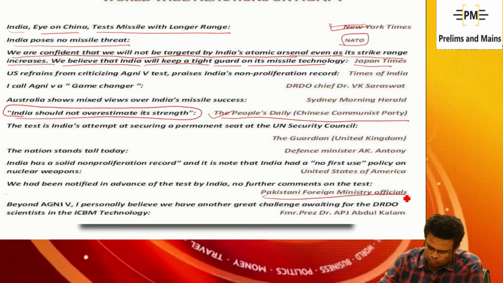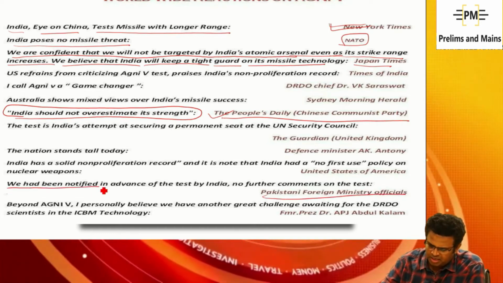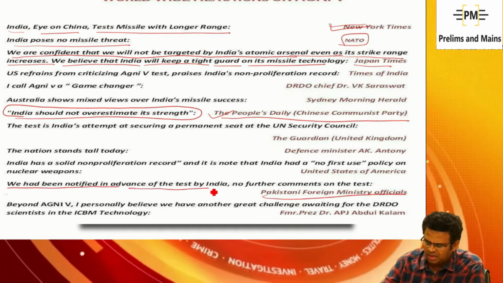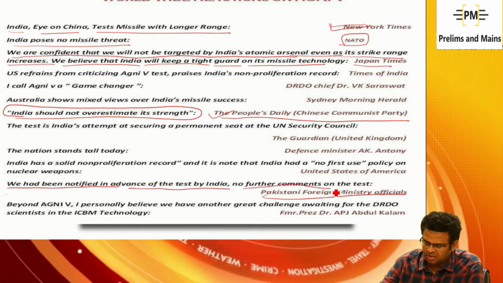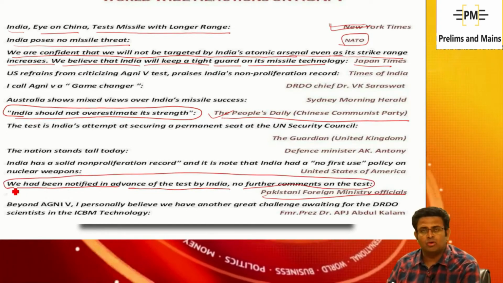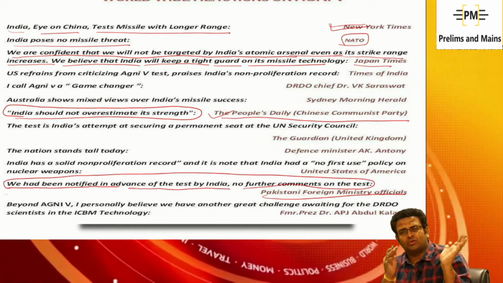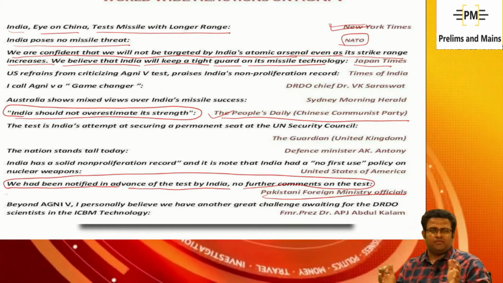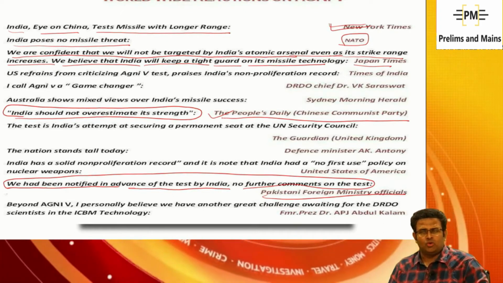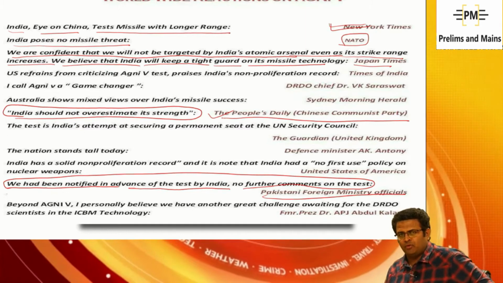And another one: Pakistan says we had been notified in advance of the test by India, no further comments on the test. Pakistan is saying that I have already told that India is going to do such a kind of test for the Agni 5, so further I don't want to comment. So India is becoming powerful.